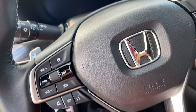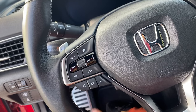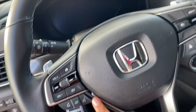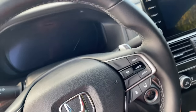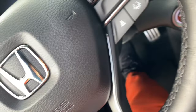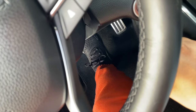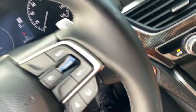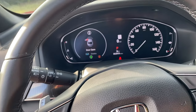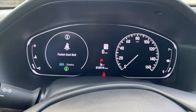You guys can see this is the steering column. So you got everything you need: home, volume, go back, call, end call, voice audio, lane assist, wheel assist, all of these things. So I'm gonna go ahead and start. So obviously, you know, we're in 2022, so everything is push to start, baby. And that is my start button right there. So I'm gonna turn off the AC so you guys don't hear it. But so this is what the car looks like when it turns on. So let me close the door so y'all can get the full picture.